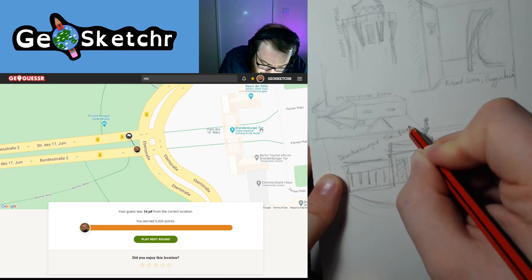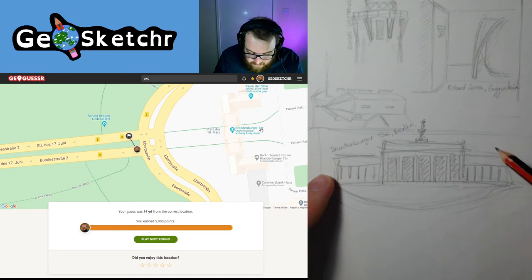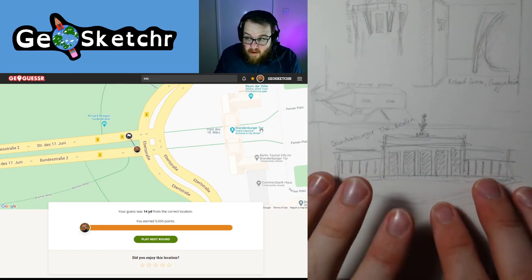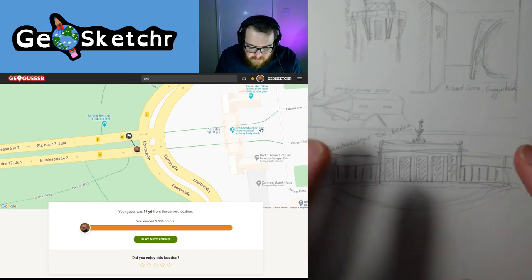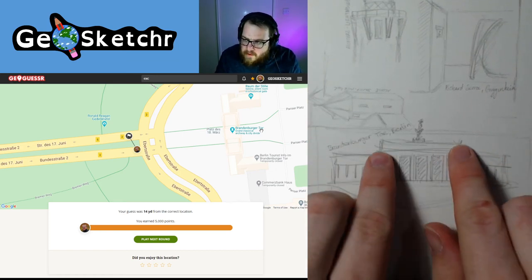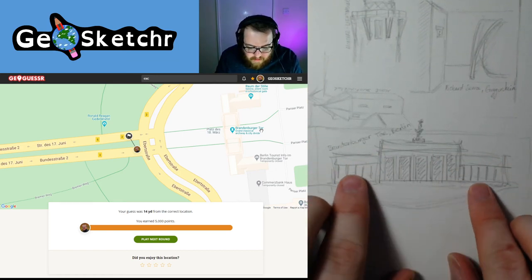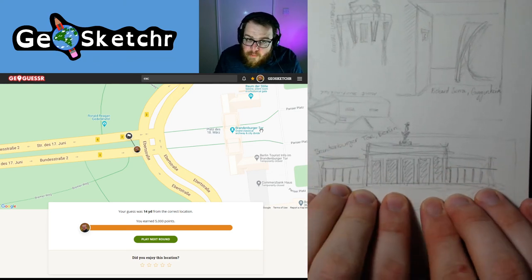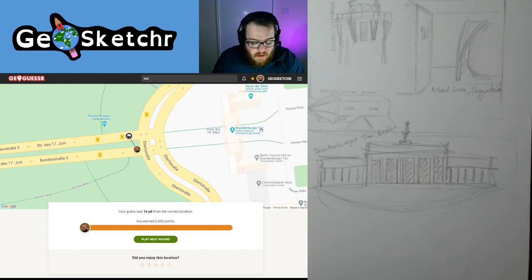Berlin. So, considering it was a panicked kind of 1.5 minute sketch, we've got the essence, we've got the structure, we've got the shapes that you quickly block out, and then you can start adding in your details from memory. Sketch, not bad at all.